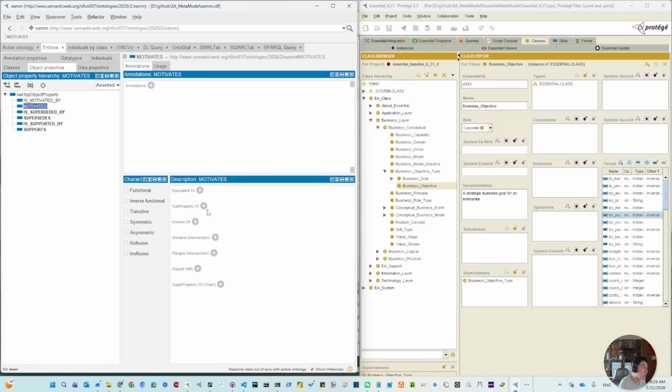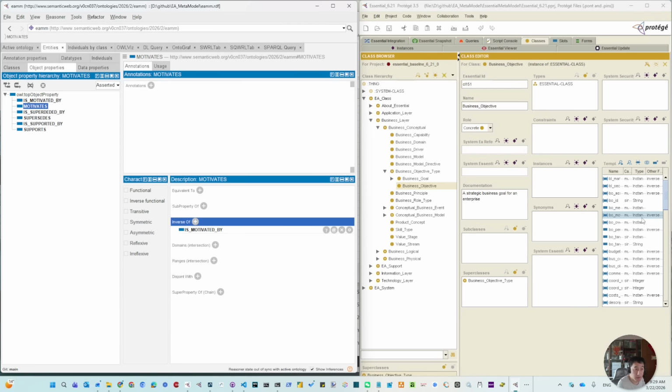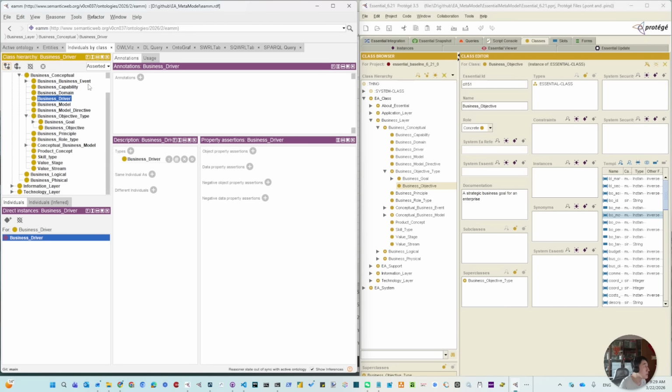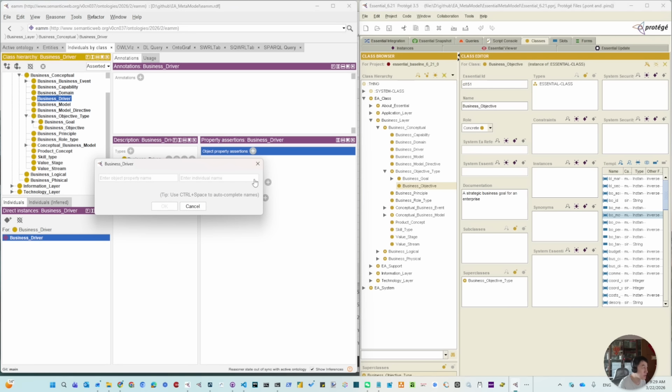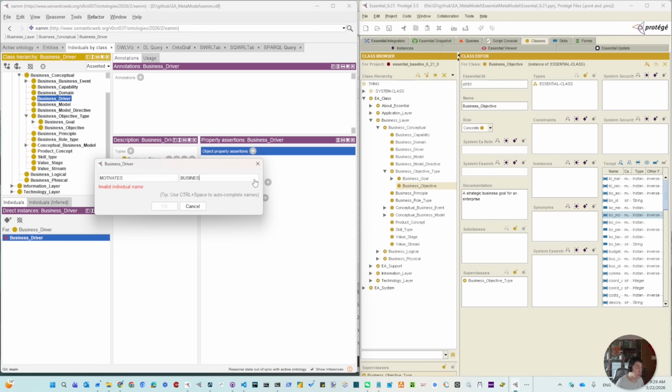It's fine if we have some different naming, simpler than the original. So I keep that as an inverse, and we can now go to individuals by class, come to business driver. This is business driver. So it motivates the objective.